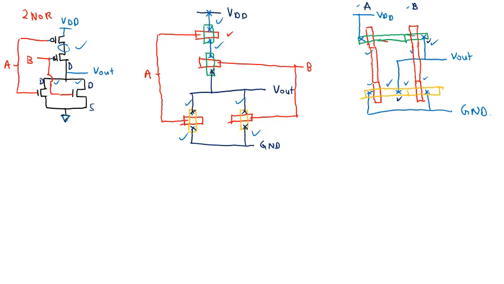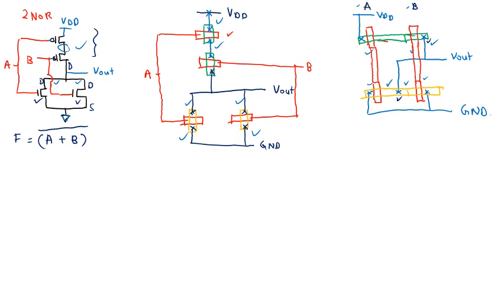But if you look like this one, I think it's quite difficult to draw from this to this. By the way, how to write the function of these 2 NOR? The function is, you have A and B. Since they are both in parallel, you have A plus B. And they also have the PMOS side here, so you just need to invert this. So you have the full function of 2 NOR.